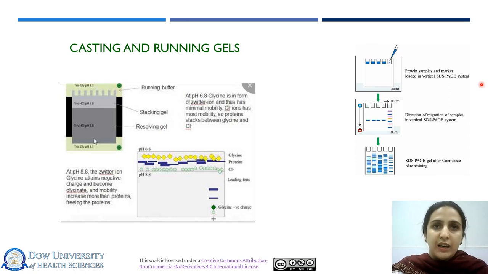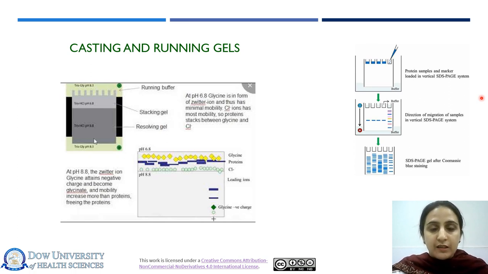And when you are doing the electrophoresis, again, this tracking dye helps you to see the extent of the electrophoresis performed, that is, whether the samples that entered from the top of the gel have reached the bottom of the gel or not. Once your tracking dye reaches the bottom of the gel, it means that your whole electrophoresis procedure is complete, and now you can turn off the electrophoresis instrument and take out the gel.